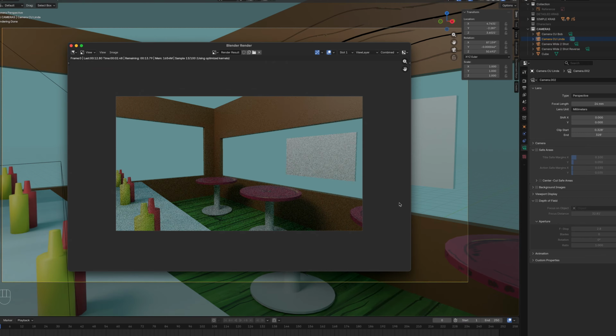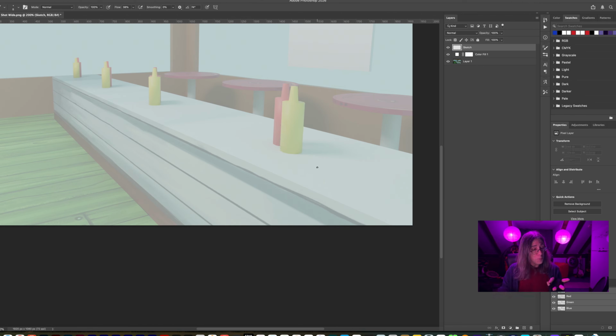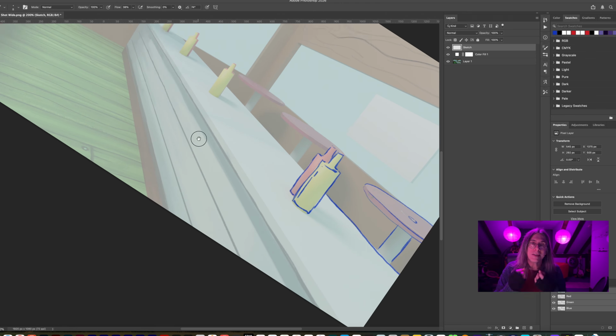Now, to finally get back to 2D, you take your JPEG and you bring it into Photoshop, or you bring it into Procreate, or you bring it into Animate, or you print it out on an old printer and put a piece of tracing paper over it, and you can do it really by hand. But now you've got a solid guide.